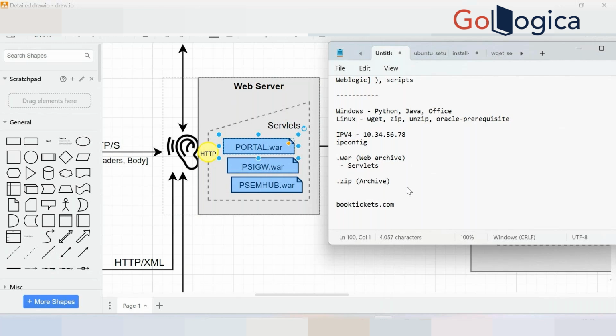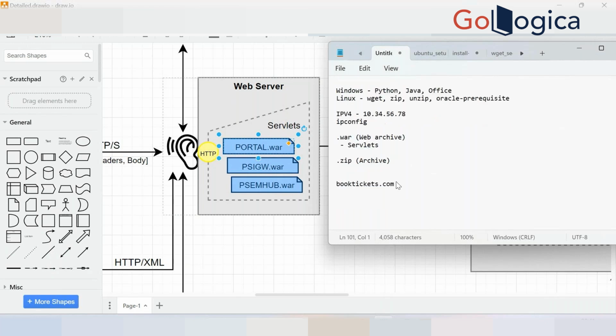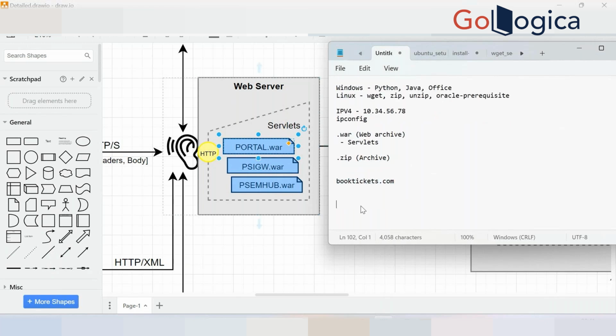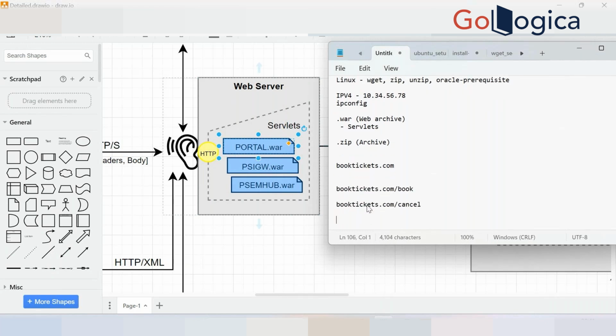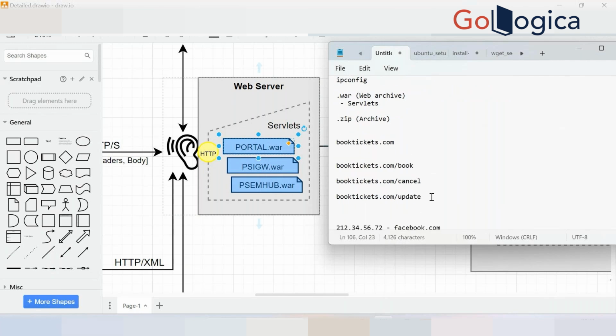Now, when you have this website and you have a URL which is say book, then you say cancel, then you say update. These three URLs. So when you hit this URL with slash book, it will let you book a ticket. When you go to cancel, it will let you cancel a ticket. If you go to update, it will let you update an existing ticket. You are with me till now?